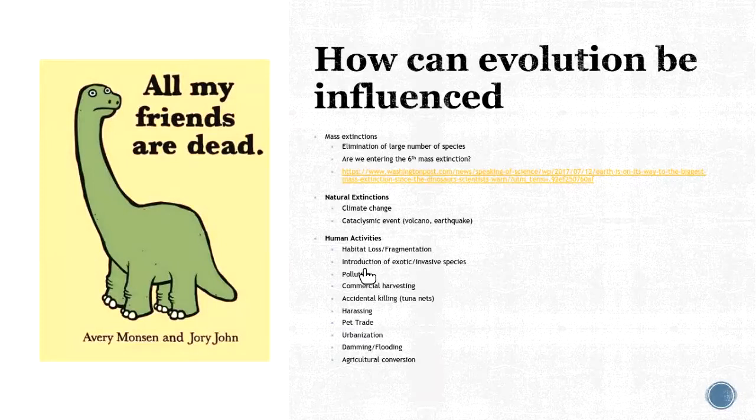Then there's the introduction of exotic invasive species. One thing that showed up on the news a lot was people getting unknown packets of seeds from China. Some of those have been shown to be invasive species for this area, so that's a whole controversy. But you've seen this happen with certain species like pythons in Florida, how they're released and have taken over the natural environment. Pollution, commercial harvesting, all these different things have led to us influencing other species' ability to survive.